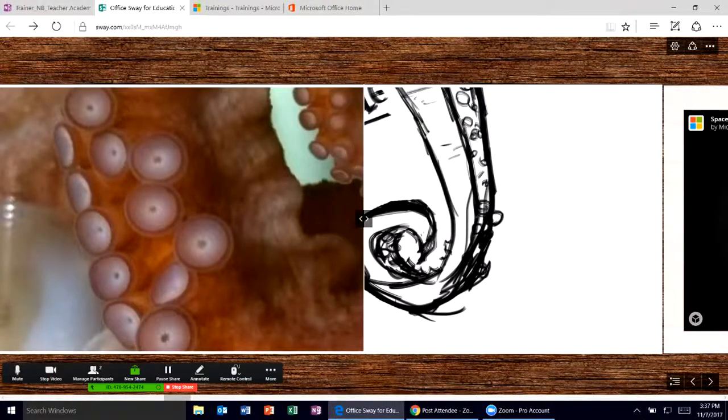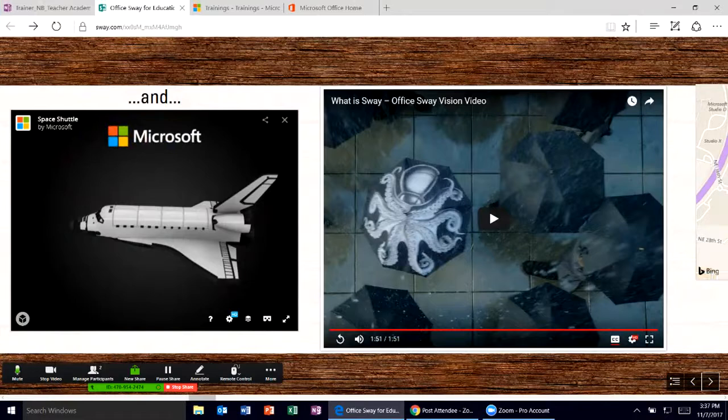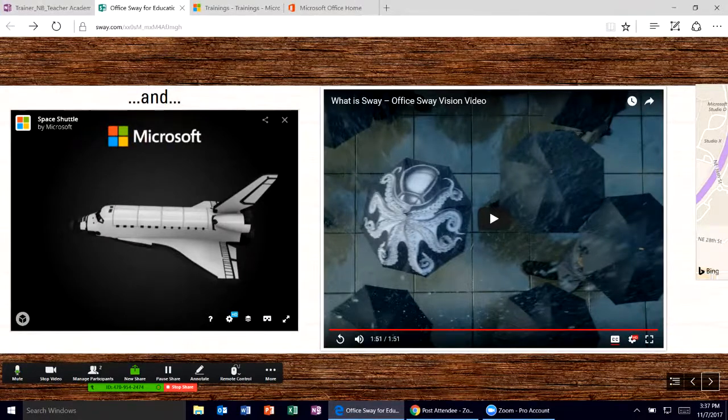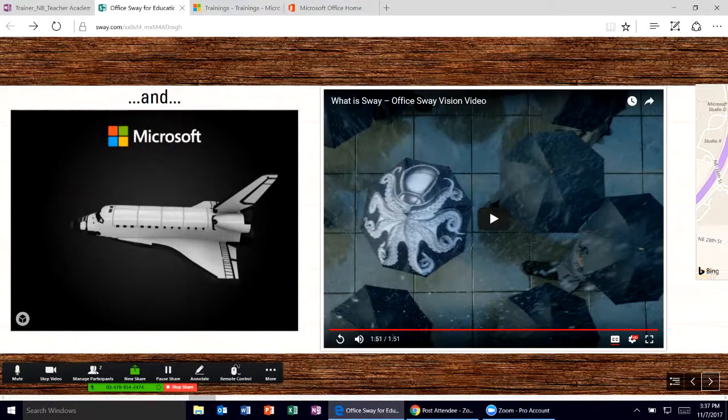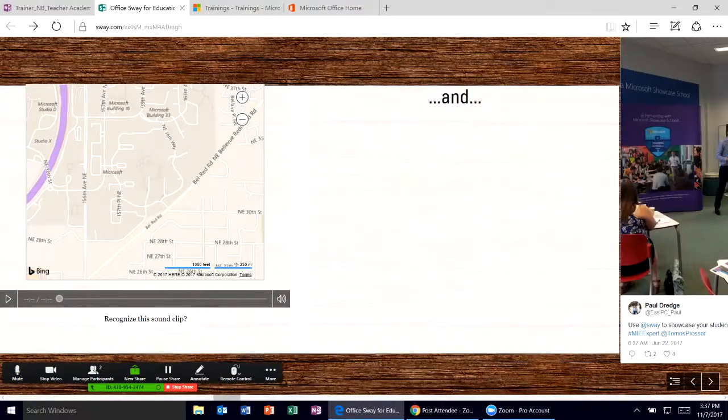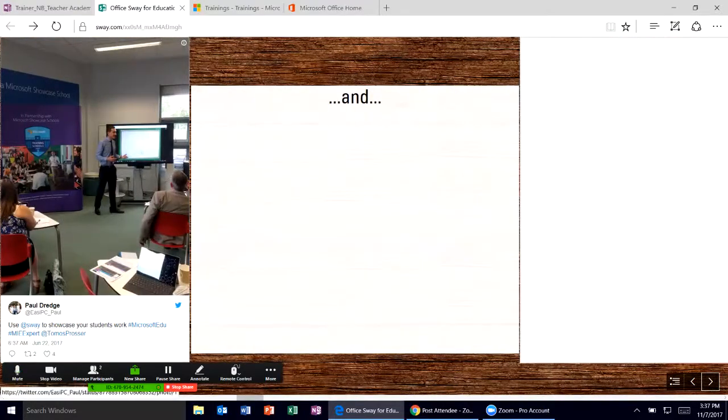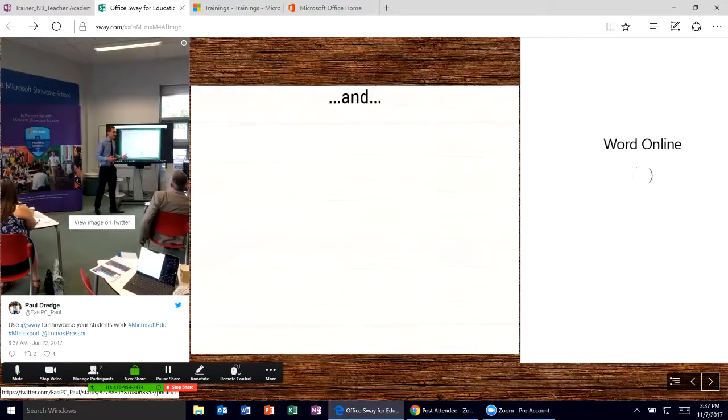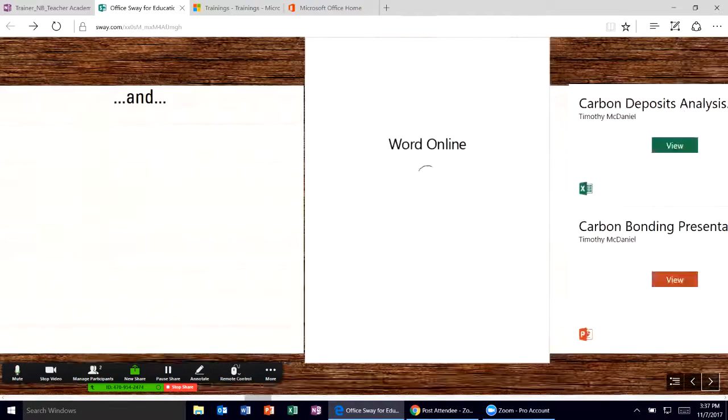All right. So there we got to sample what it would look like to drop in a YouTube video clip, right? All right. Next, we have the ability to drop in a map feature. And I like this little clip of just using it in the classroom, right?